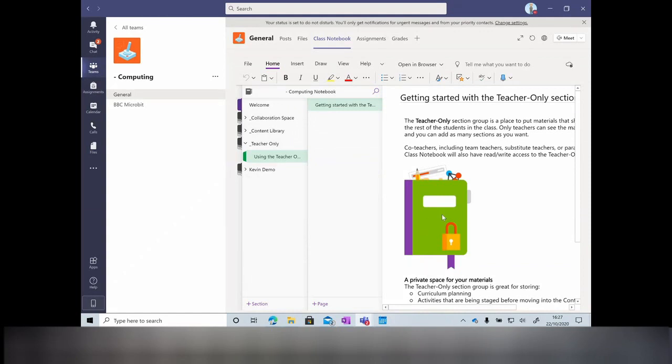So the digital pen, from a Surface perspective, or other brands of computer, obviously allows you to use that true pen and ink kind of feedback. So you've got various things. You've even got stickers as well, and other emojis that you can use to give feedback to students.